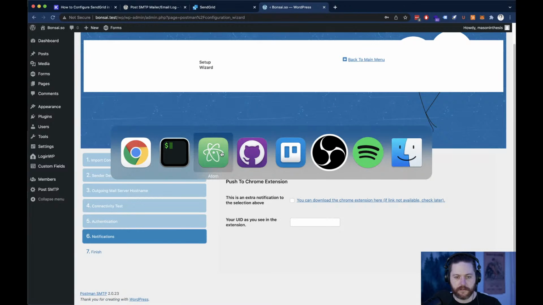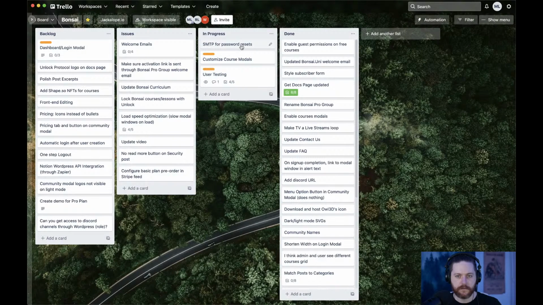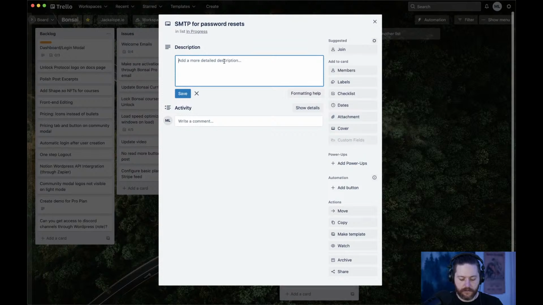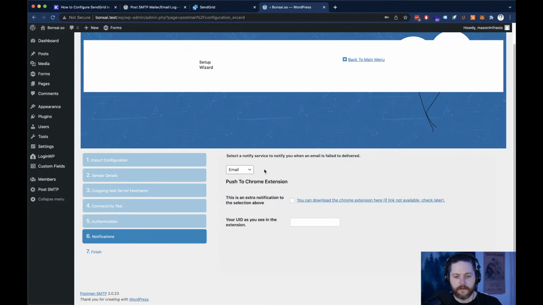I'm not going to complete this one until I've updated the API key after the stream. Push to Chrome extension.